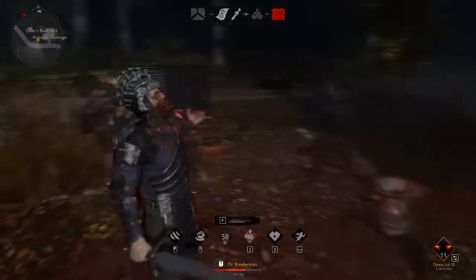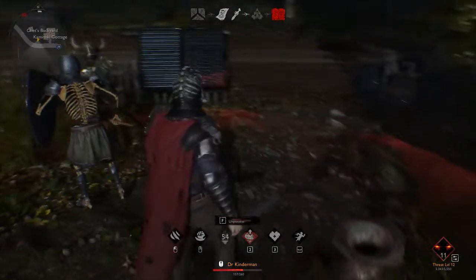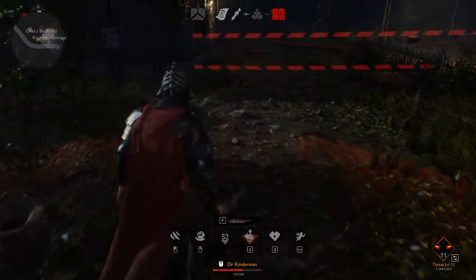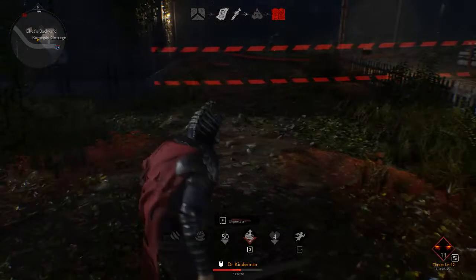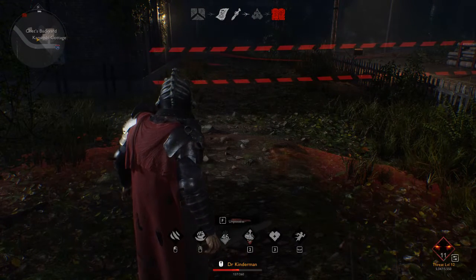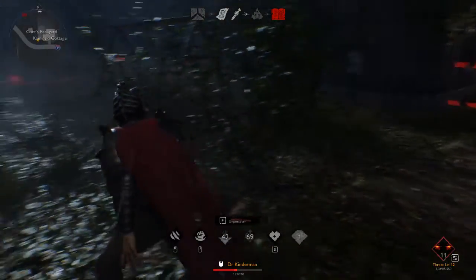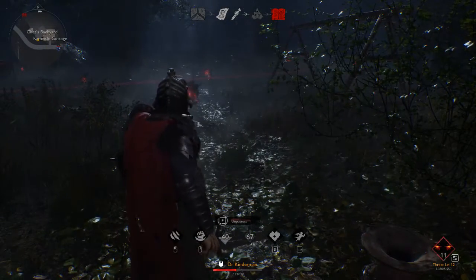If I hit 2, any of my units that die while in this circle will immediately respawn. And if I hit 3, I do a grab. If I hit a survivor with it, I suck their soul and I get some of their life. I can also dodge by pressing spacebar. I'm going to hold F to unpossess him.